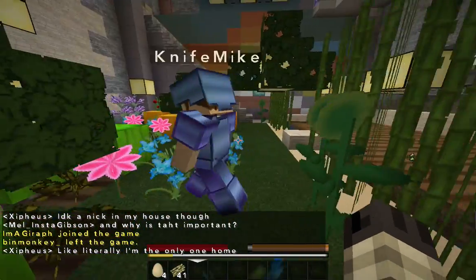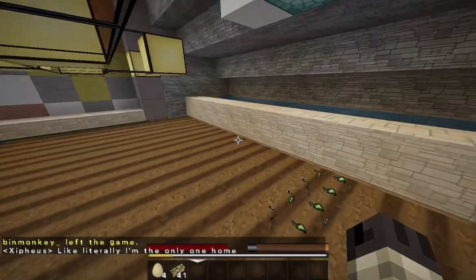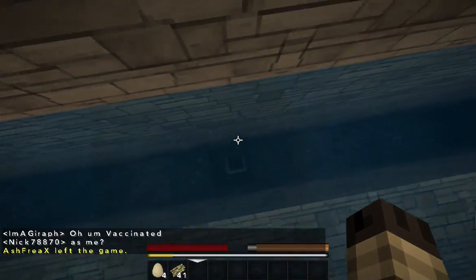So, next up is the enchanting room, right? You want to go to the enchanting room now? Yeah. So our secret entrance to the enchanting room is down in this hole here.